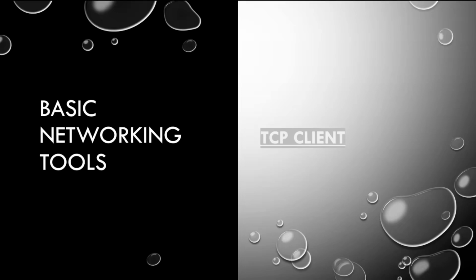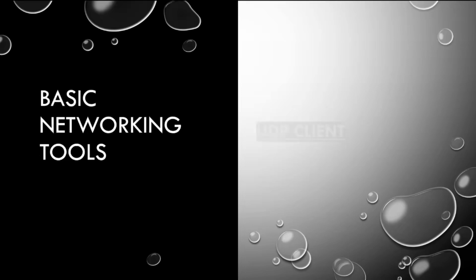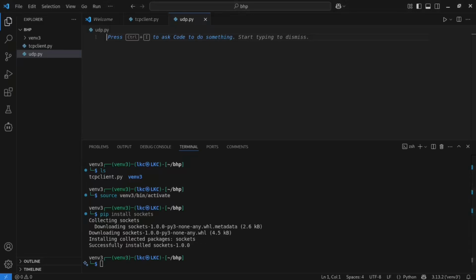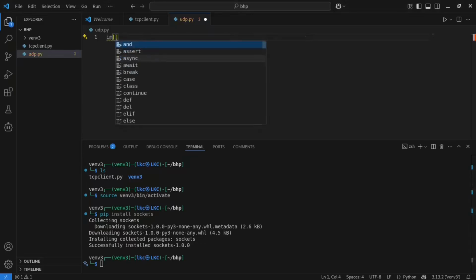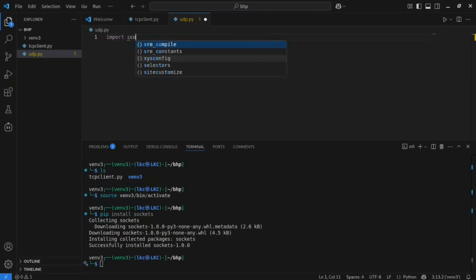And next is our UDP client. It doesn't really have a client or server because UDP just sends packets. It does not wait for any connection. So let's start coding. Same, import socket.